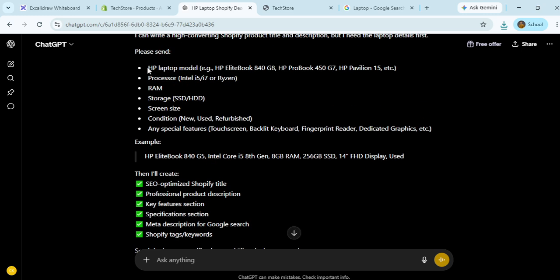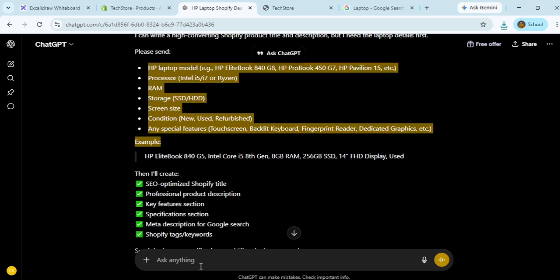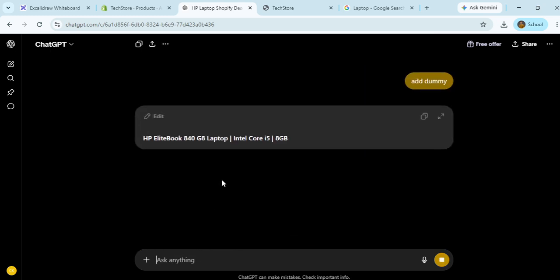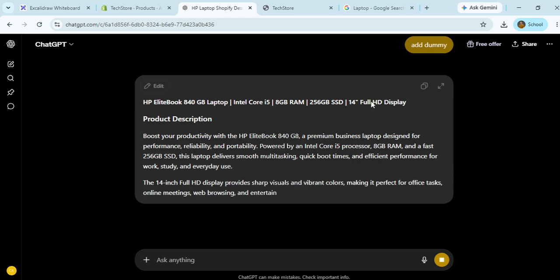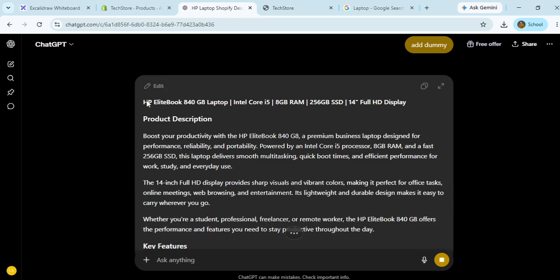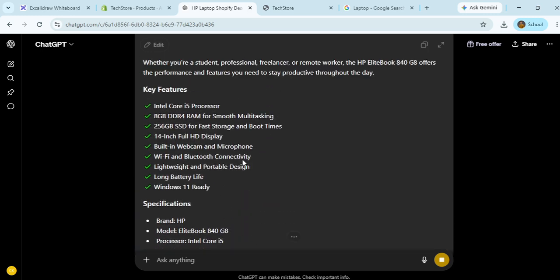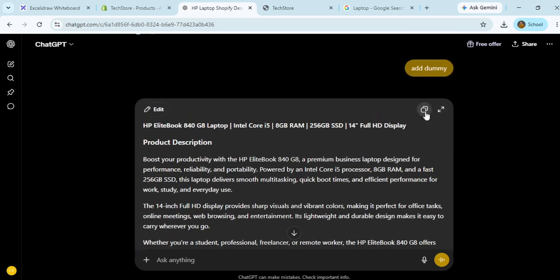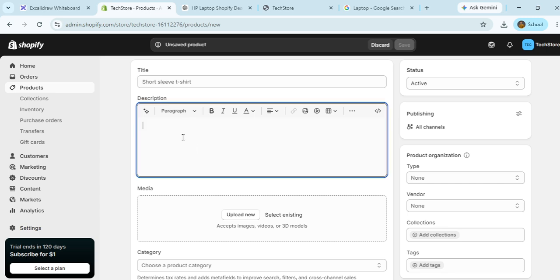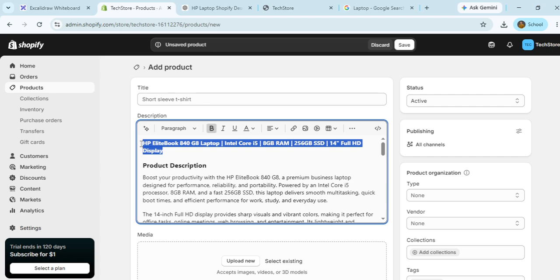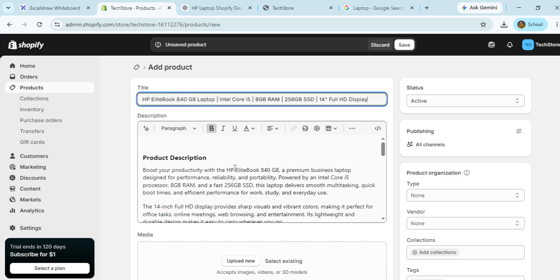Okay, we need these details. I'm just going to add dummy. Okay, now we have this detail, and I'm just going to copy this detail and paste here. And let's cut this and paste here.